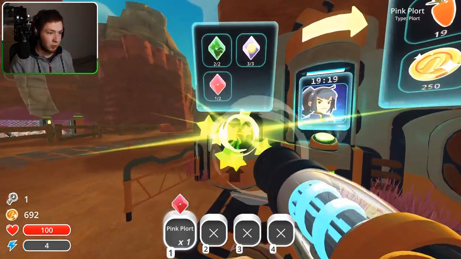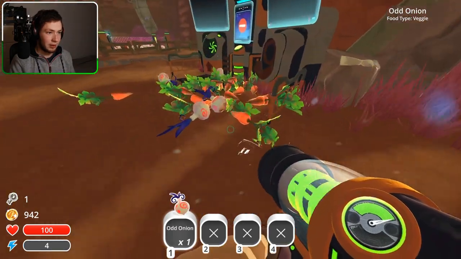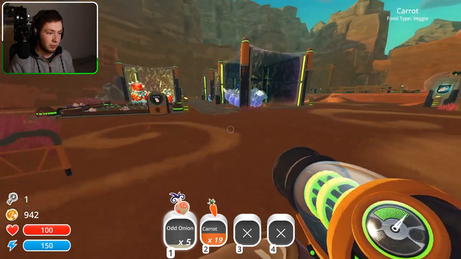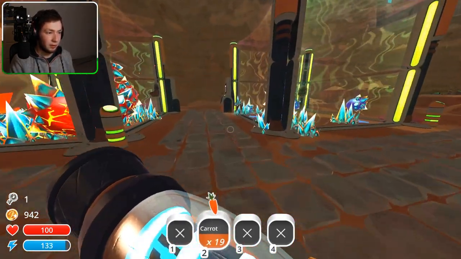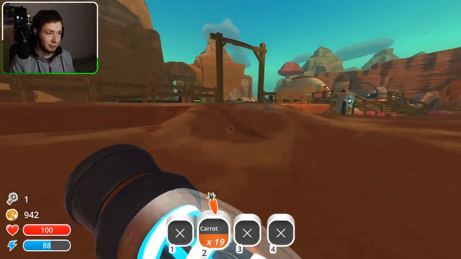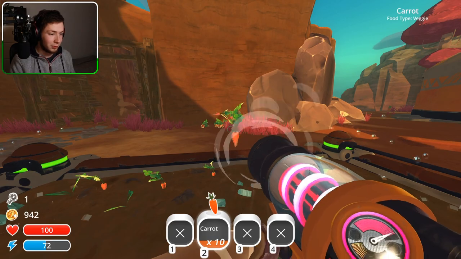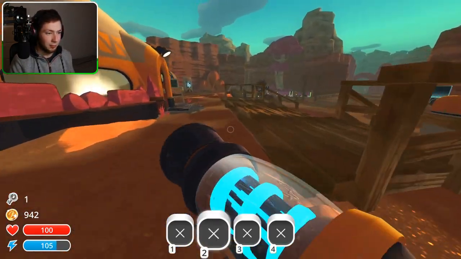All right, pink plots, boom! I'll take it. I will take it. Extra money is always nice. I mean, the more of this food we have, the better. I can leave these odd onions here. You guys have beetroots. You guys have plenty of carrots. You know what? I'm just going to store them all here because I don't actually need them right now. Don't know if I can use the silos for them. But it doesn't matter. I don't mind.